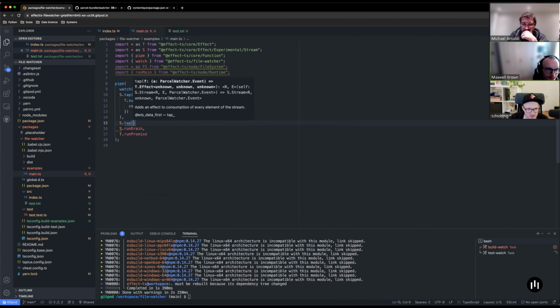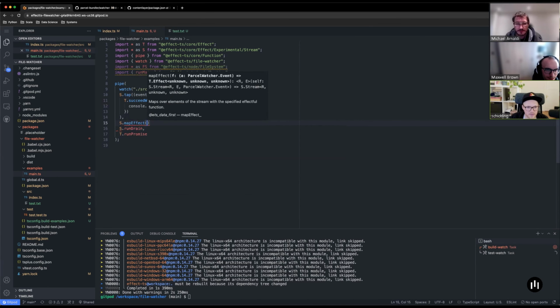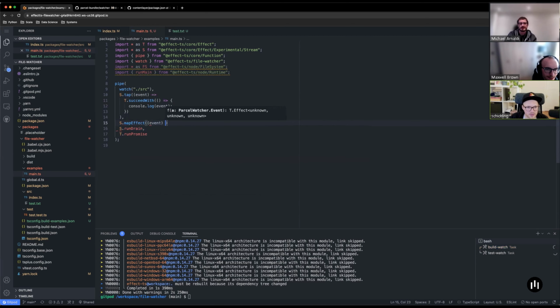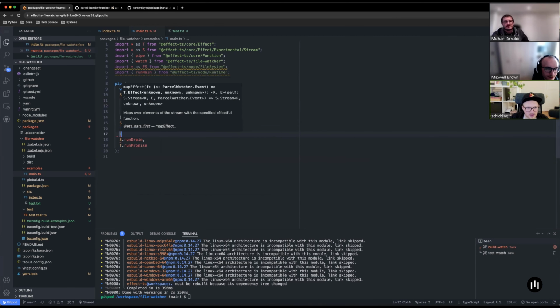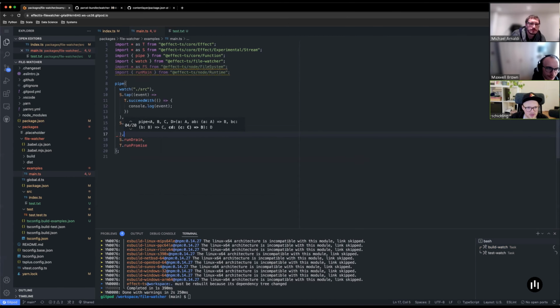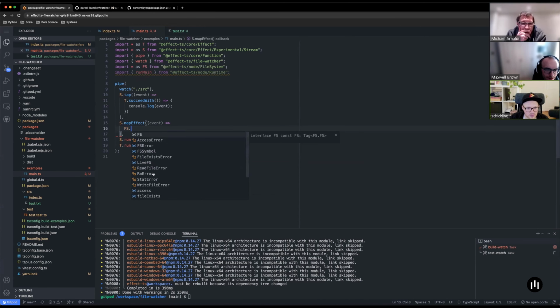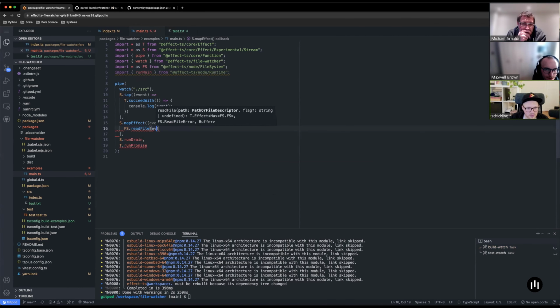Tap is the, no, it's map effect if you want to change the result type. Yeah, map effect. Event. And now let's see what we got in the FS. Read file. Yep.